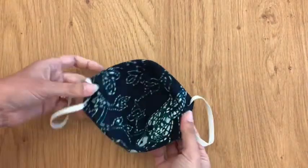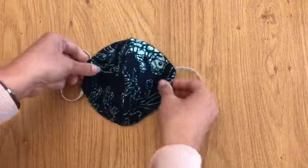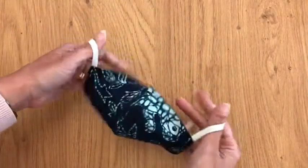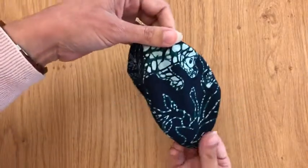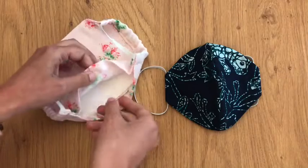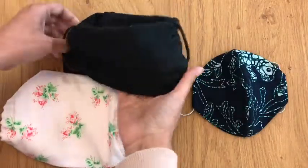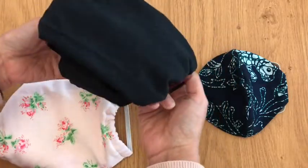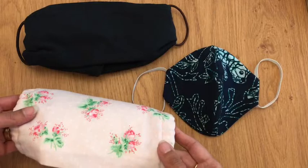So that one's finished then, so you can see both edges folded over and just sewn in place, and then obviously that just folds up around your ears. So that's our 3 masks then. So that one, which is the slightly more shaped one, we had the first one that's got the little filter inside it, and then the no-sew one, which you can just do with a piece of t-shirt or something like that. So I hope that's of some use to you.